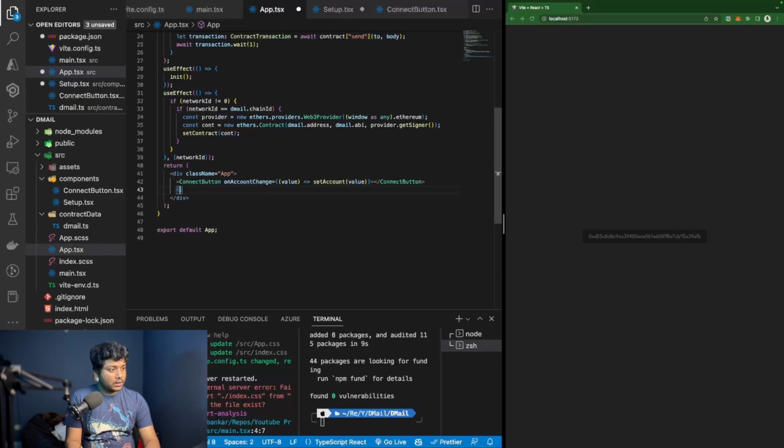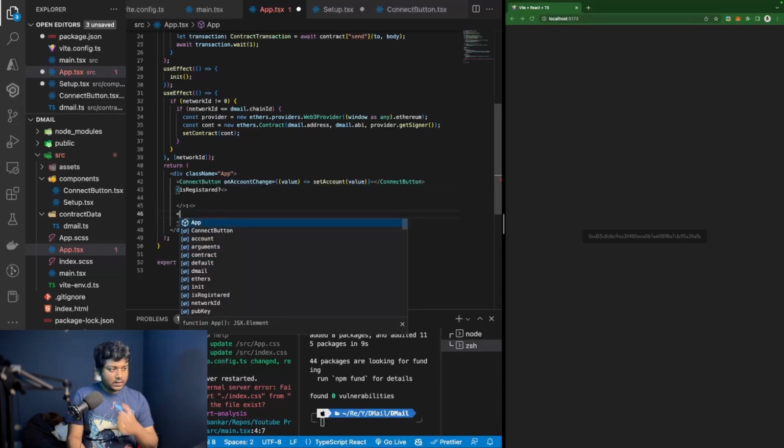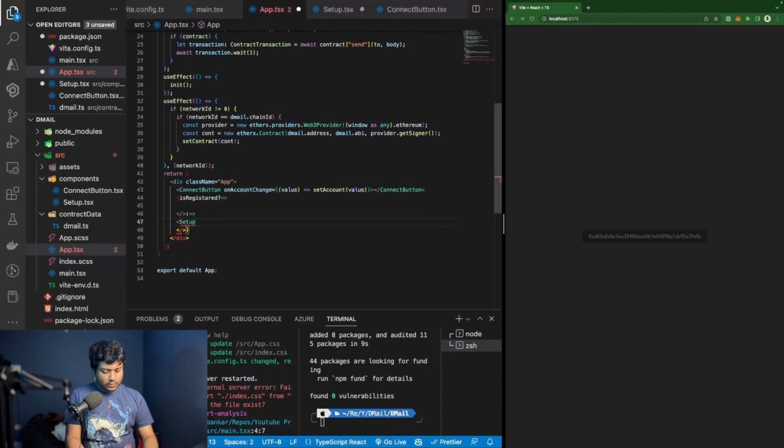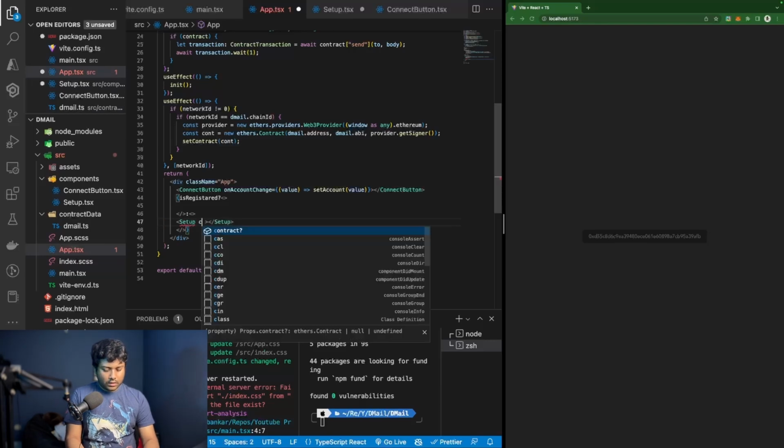If isRegistered, then this, or else that. So if it is not registered, then we will show the setup component, and in the setup component we will specify contract.